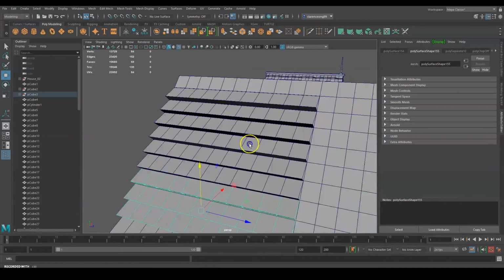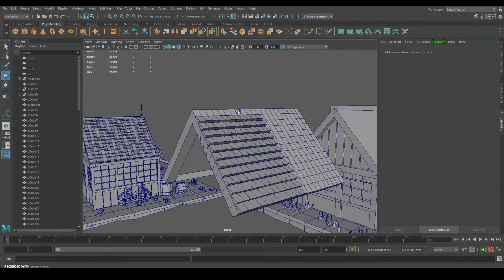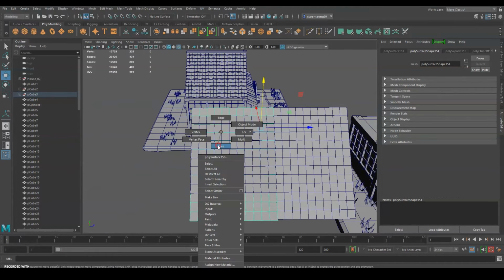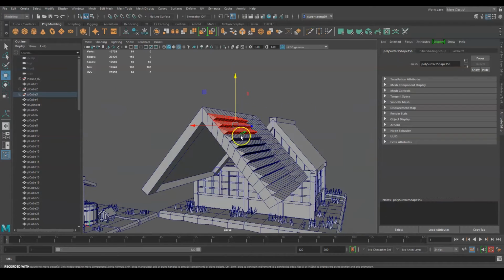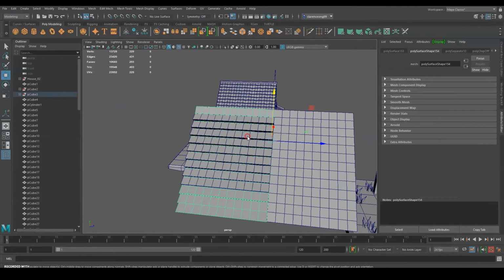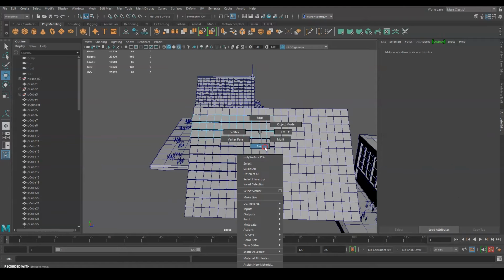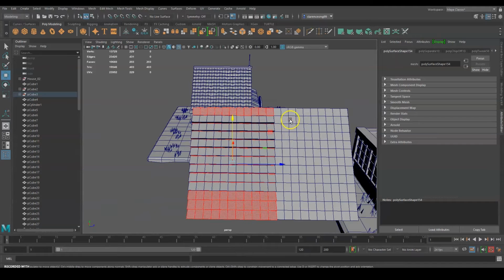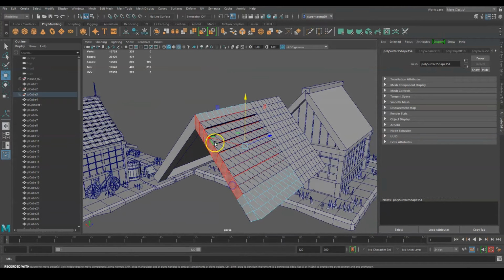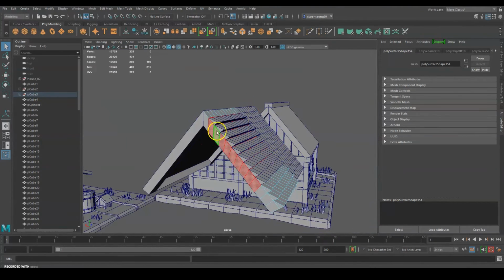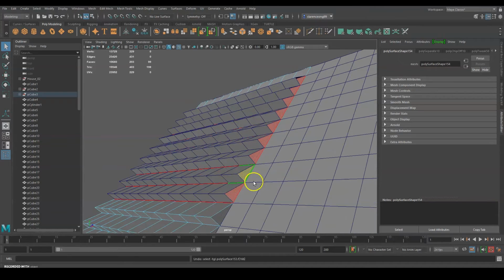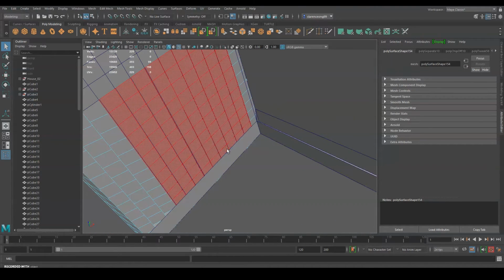Let's go and fix this one. Okay. So now I know what I'm doing. I'm going to delete the polygon face on the original block below. You have to be careful when you choose the mesh. You right click to choose face. Okay, so I'm going to choose the face beneath. I don't want the side edges, probably keep that one. Wherever the polygon face is beneath the new roof tile that we created, we can delete them. We don't need them. Okay, so you see the below here, just delete.